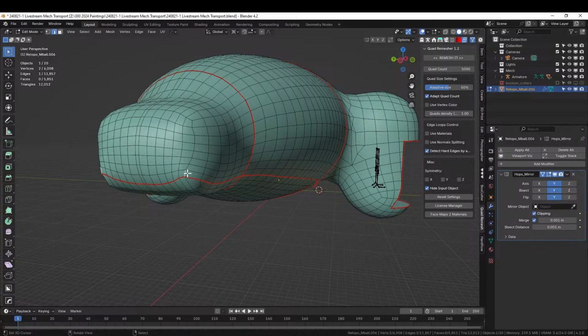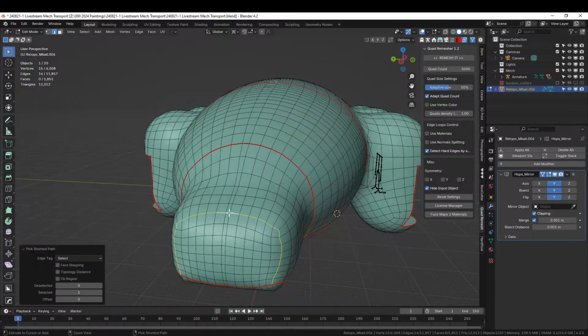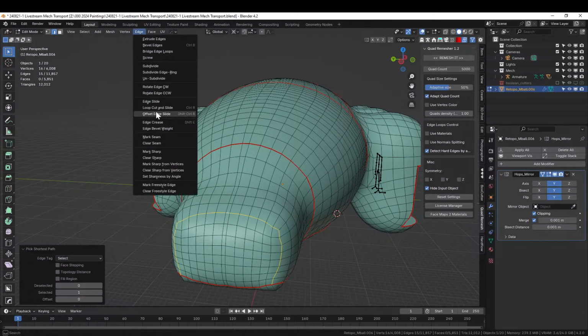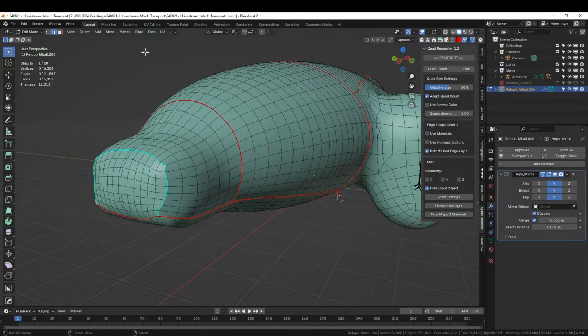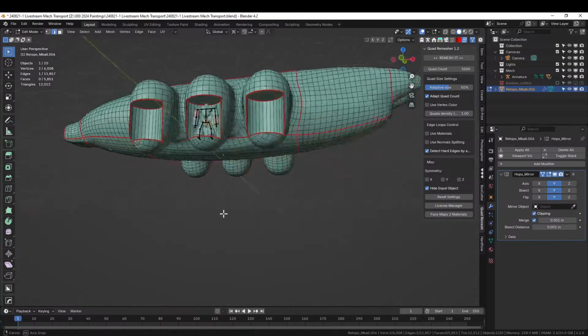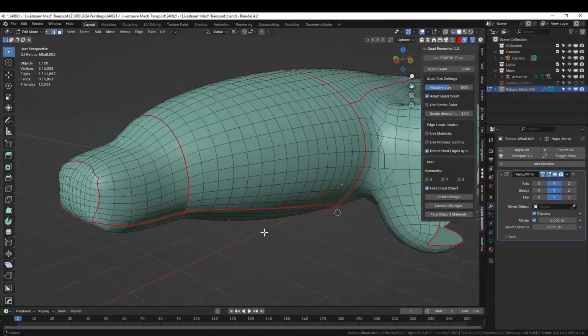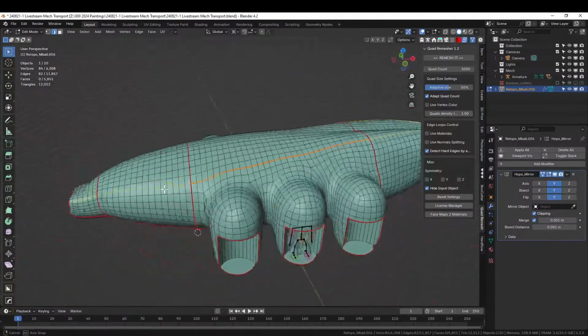I'm gonna do one more, I think, here to here to here to here. Edge, mark sharp. I'm trying to just think how I want this ship to kind of be cut, not seam. Edge, mark seam. Oh yeah, that would be a cool one too.